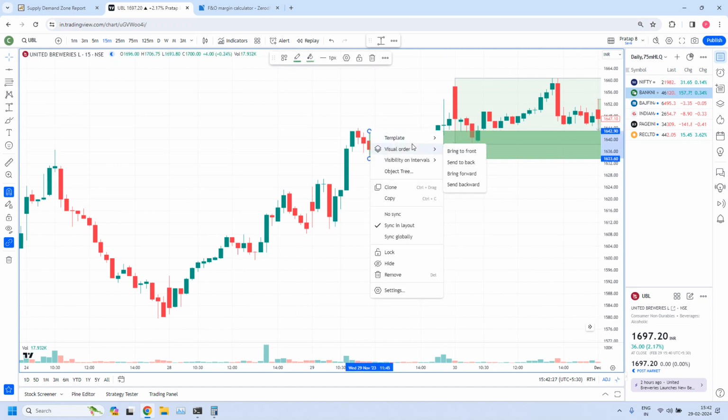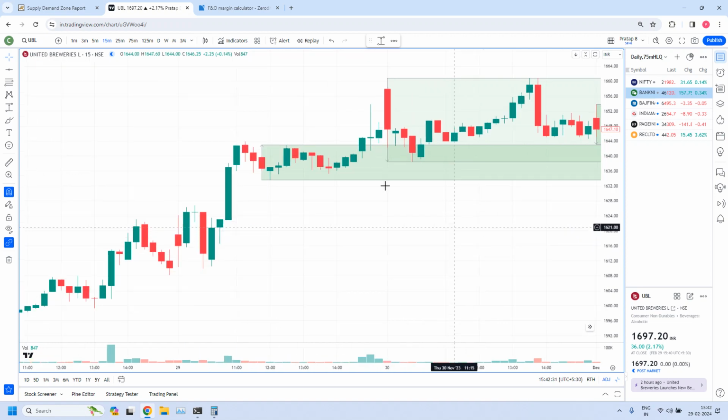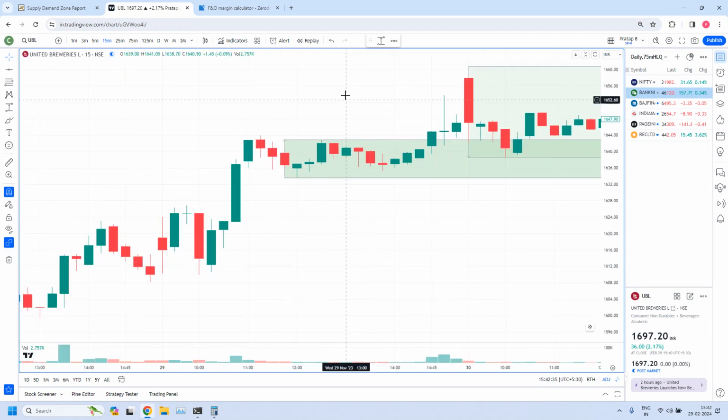And this color. So this is a 75-minute zone. Inside 75, we have a 15-minute zone. This is the 15 minutes. Actually, the 75-minute zone, the daily zone picked up the orders from this 15 minutes area. And 15 minutes is holding the prices several times. Probably there could be a 5 minutes high liquidity zone here. Let us check.